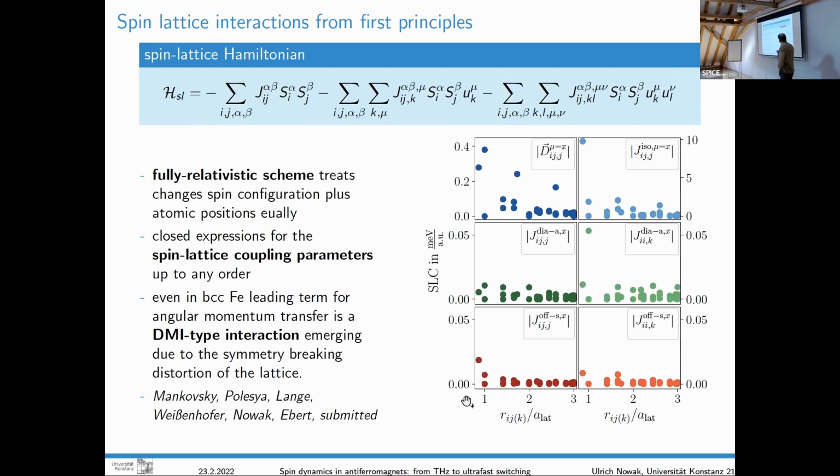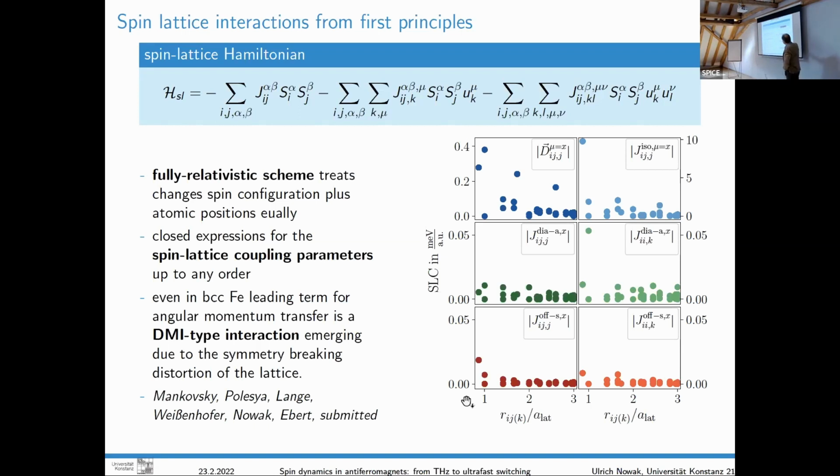Now I show you here first results. As I said, there's a poster there. These are first results for iron. Okay, there are lots of numbers, of course. We look at this here, the first linear term in displacement, and it is an i-j-j, so a two-body interaction. It's the change of this exchange matrix because one of the two interacting spins, the atom, is displaced. Okay, and we are currently working with that. There are now millions of numbers. You can look at it, but maybe one central message: if you just look at how big the numbers are, the leading contribution is this here. That is the isotropic part, that's the normal Heisenberg exchange, you could say. That changes if you displace one atom.